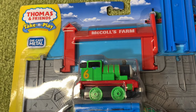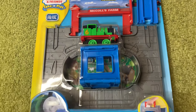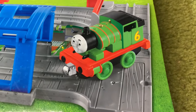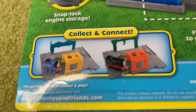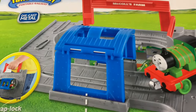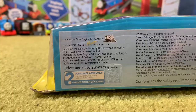His portable set is slightly different to Thomas's — same basic shape, but we have McCall's farm instead of Thomas's set, which had a signal kind of thing. Different, but the same. Here is the back of the box, and similarly to Thomas's, it is using the older style Percy instead of the new one with the different wheels and CGI face. Not quite sure why that is, but you can see McCall's farm. Die-cast metal, it shows a picture of the set packed away with Percy safe and sound, and you can see Thomas and Diesel. Basically the same as the back of Thomas's box, just different colours — that shed is a different colour, McCall's farm, and Percy is included.